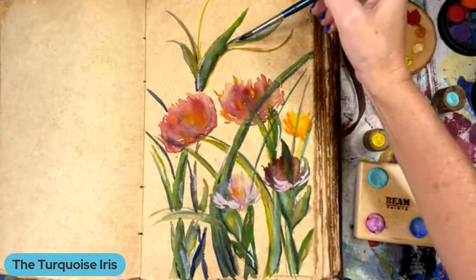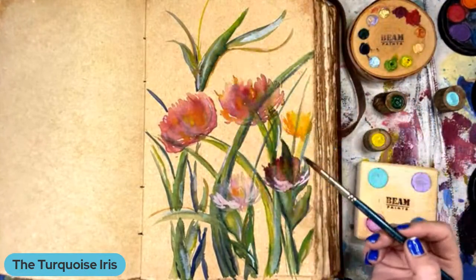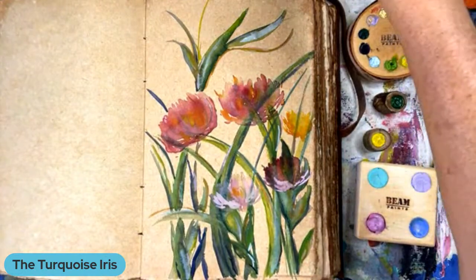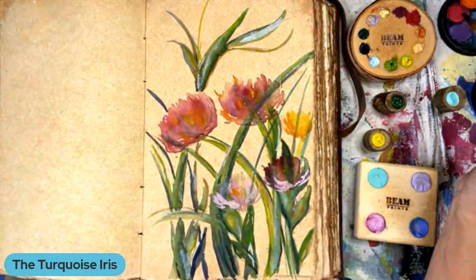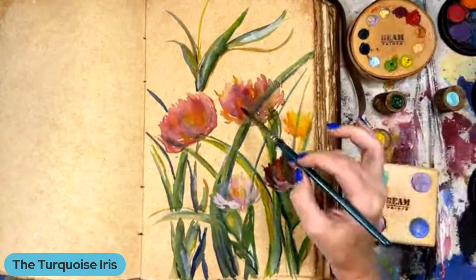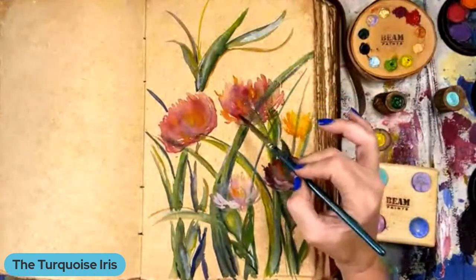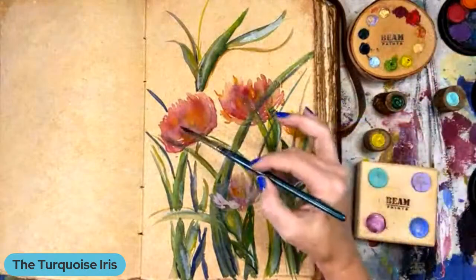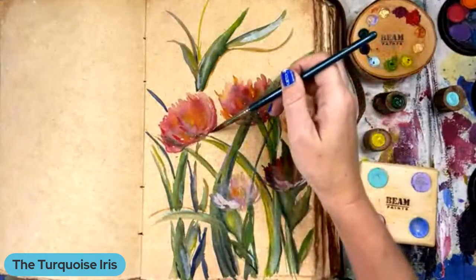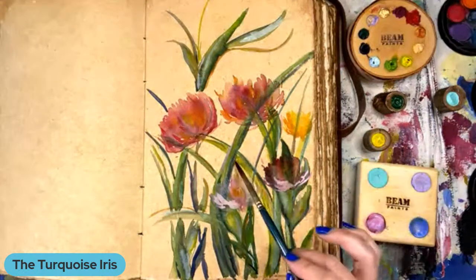I hope you guys have enjoyed this. Maybe I'll read through the comments. And if you guys like this, let's do this again sometime. Do you like the overhead view? Let me know if you like the overhead. Caroline says, looks awfully good for a first time youngin'. Thank you! I love that — this 46-year-old's like, yes! Love the overhead view. Shelly says, just Googled Beam paint and they are from Ontario. Like the overhead view — it's lovely, so inspiring.